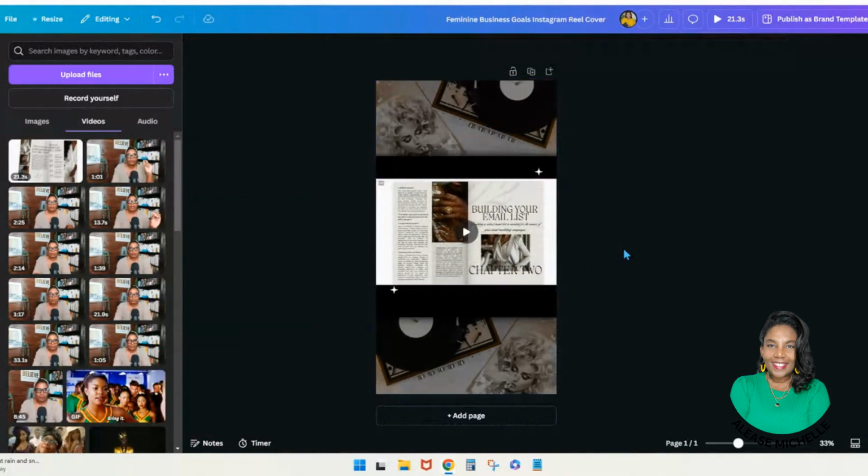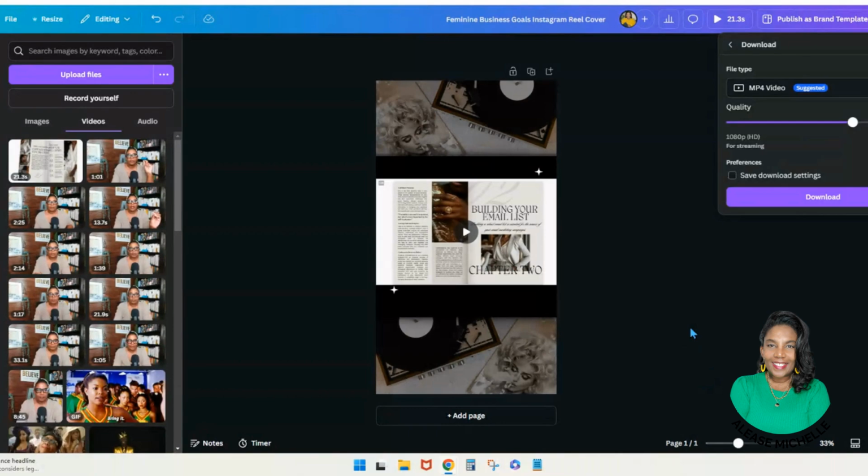Once everything is like you want it, if you want to change the backgrounds, you can do that. You can do a voiceover right here inside of Canva. You can put music overlay. Like, I wouldn't put the music from Canva. I would actually, once I upload it to TikTok or YouTube or Instagram, then I would add the music there. Once you have it the way you want it to look in Canva, you can then download it.